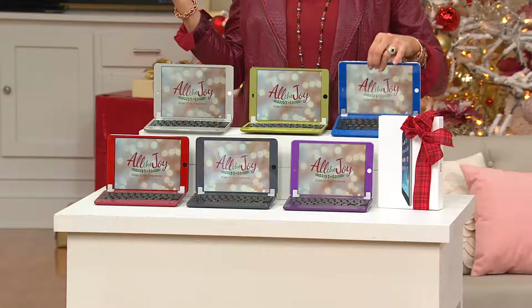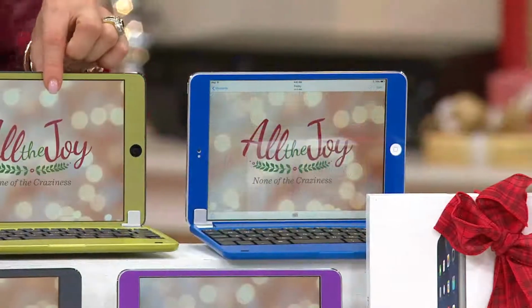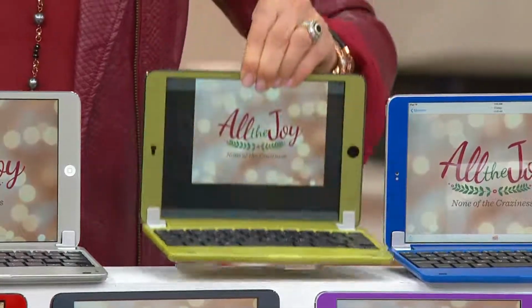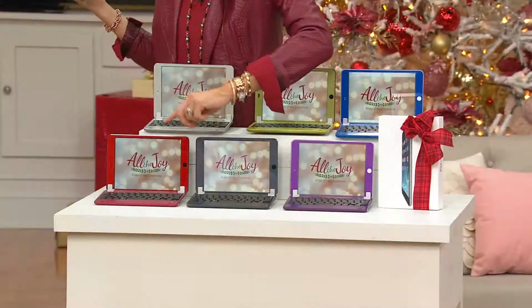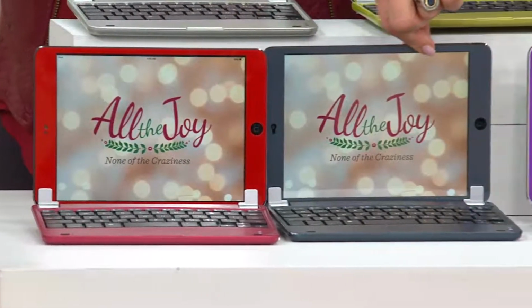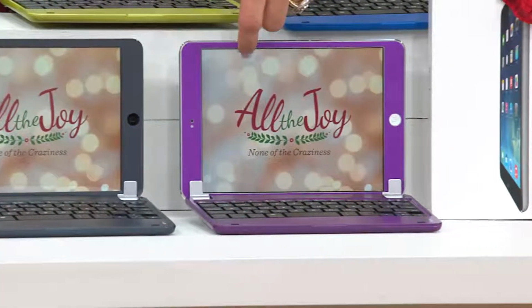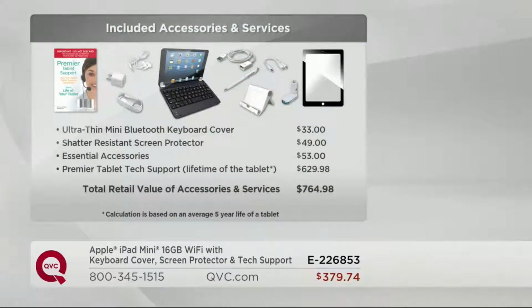Your colors are blue. You get the blue keyboard and the blue screen protector. Lemon lime, love that color. Look how vibrant and beautiful that is. Here's your silver. This one is red, and it is as red can be. It's a deeper red. Look how gorgeous that is. There is your black, and then finally your purple. This tempered glass is amazing. We're going to talk about the value. We're going to go to the phones, and then I want to talk to you a little bit about that tempered glass. This is a collection.